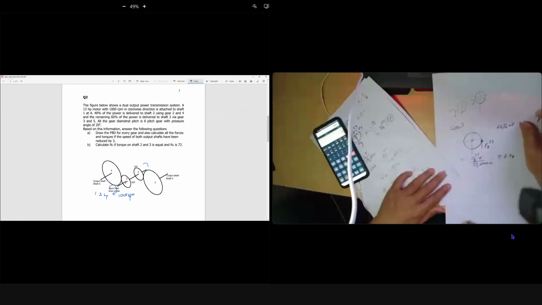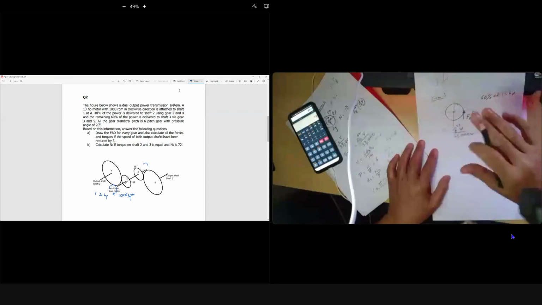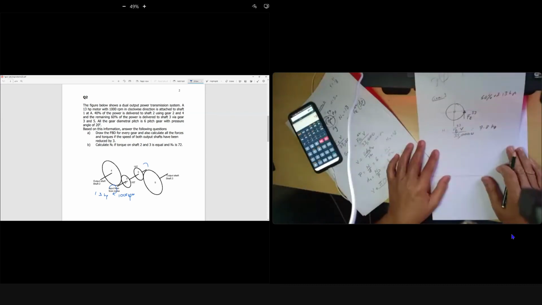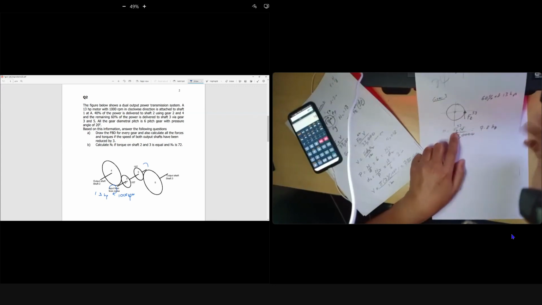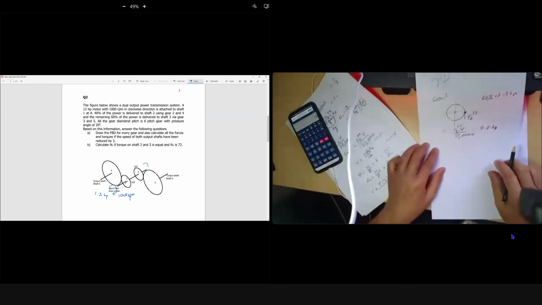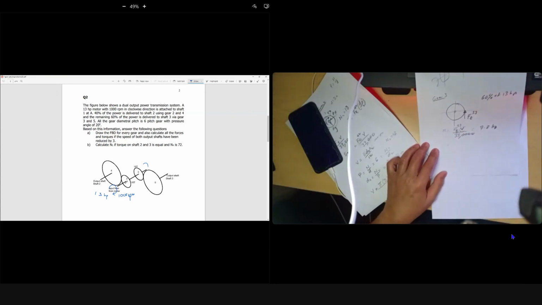Understand or not, class? Boleh buat lagi sikit ni? Understand? For gear 3. So we need to find what V is. But the point is for us to get F tangent 53. Because F tangent times pitch line velocity is the power, 7.8, because it is 60%, not 13, 60%. So to get it, we need to find your V.